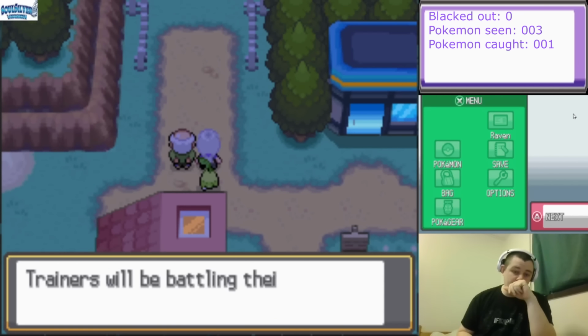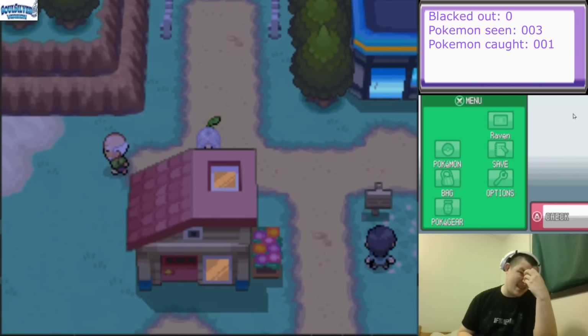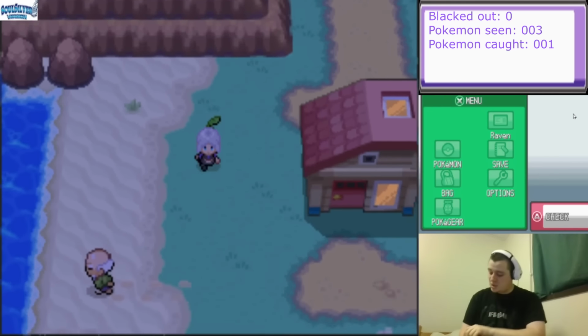Route 30 is out this way. Trainers will be battling their Pokemon. You go a little further, you can see Mr. Pokemon's house. No, it's itching again. It always itches whenever I record.